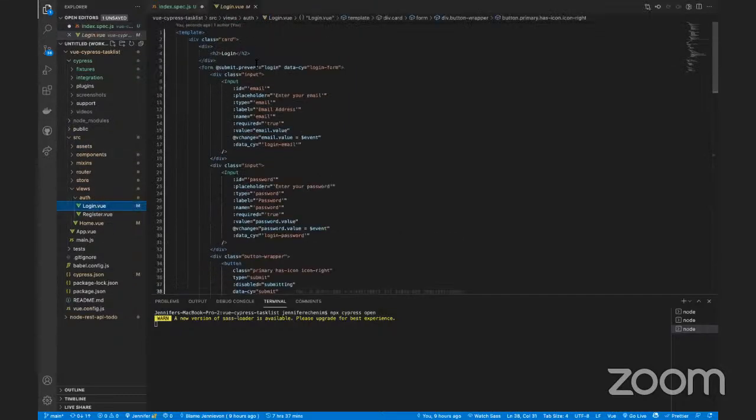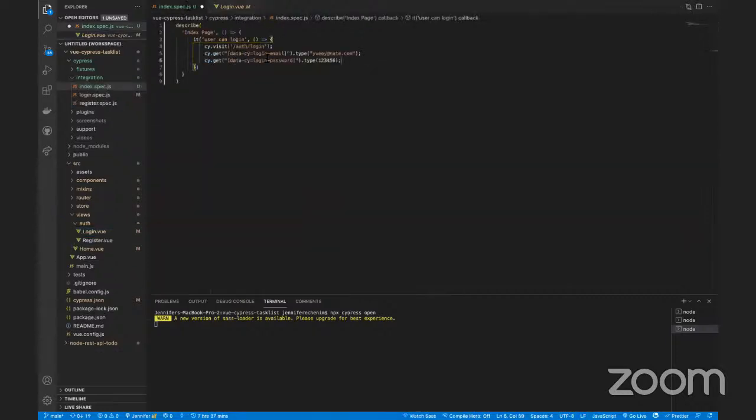The login form has a data attribute of login-form, so we're going to get that now. Because it's a form, it has a submit function.